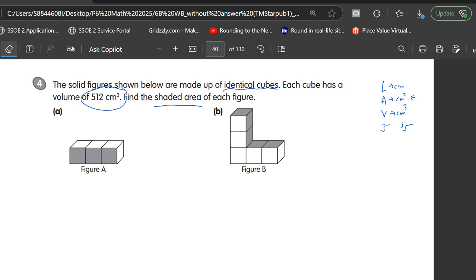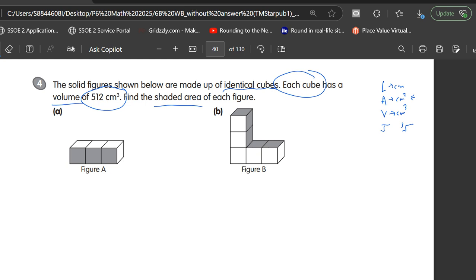Okay, so what do we have here? We have the volume, and from the volume we are able to find. Any suggestion? What tools do we use here? On the right side, I wrote down all the things that we have learned so far. We learned length, area, volume, we learned square root and cube root. What can we apply here? Cube root, excellent.